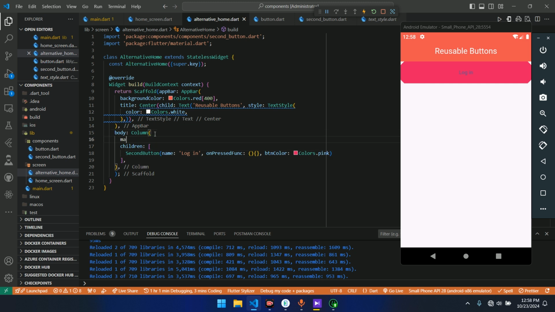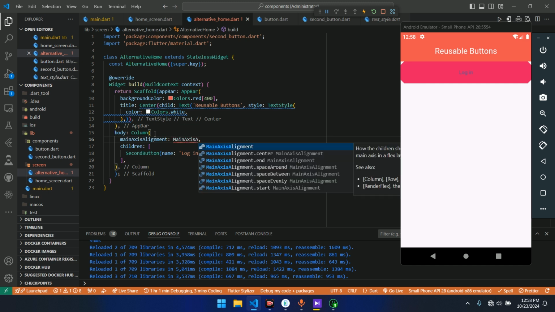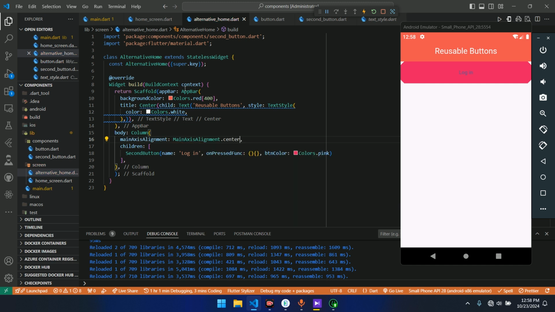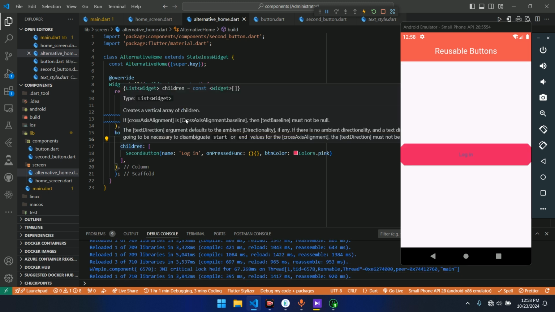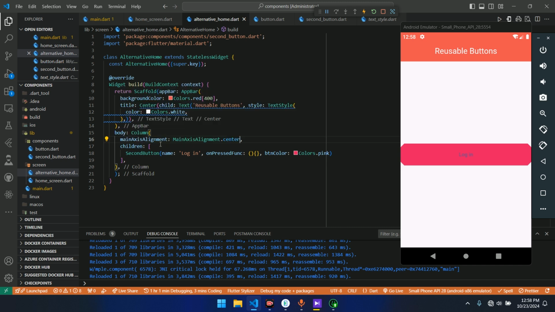Then we can just center this using the main axis alignment. Let me just center it. Then I think we can give it a padding.